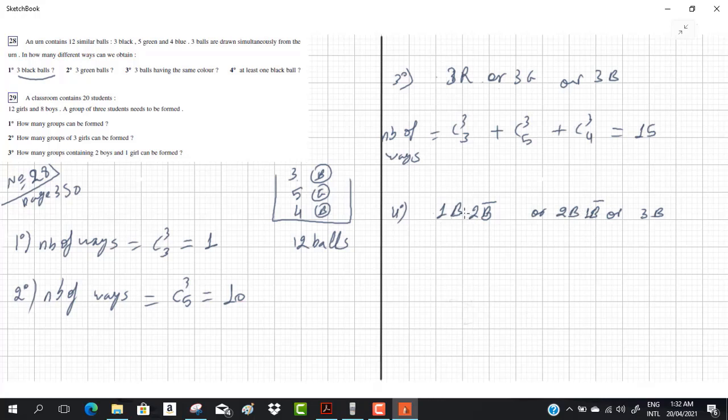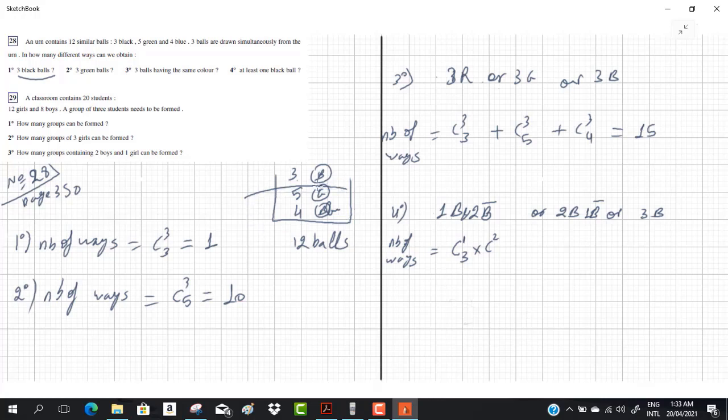When you say I am drawing 3 balls, what's the number of cases of obtaining 1 black? Obtaining 1 black, you are drawing 3 balls. So 1 is black and the other 2, what should they be? Not black. Number of ways here. Of course there is another method. 1 black is C1 out of the black times C2 not black. Not black are green and blue, how do you show blue? Blue BL. Okay. Green and blue.